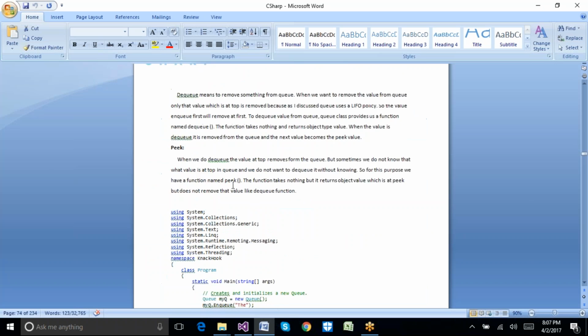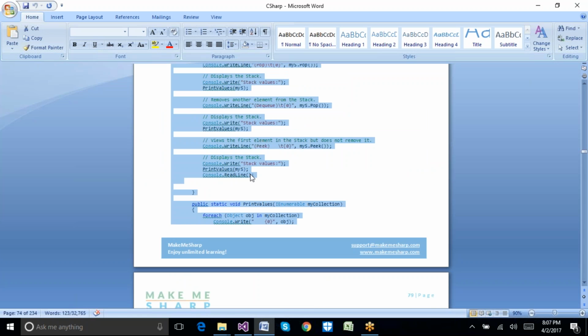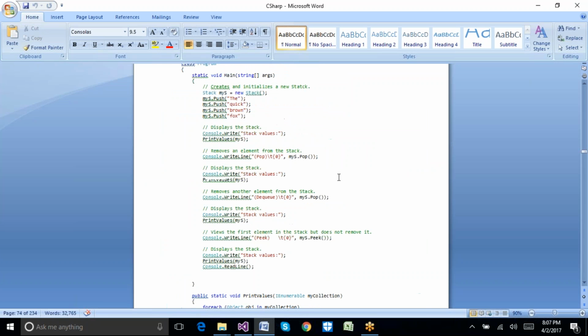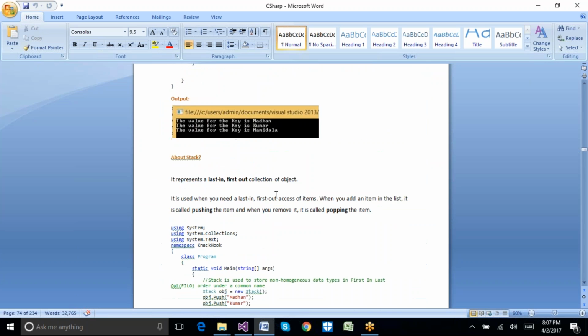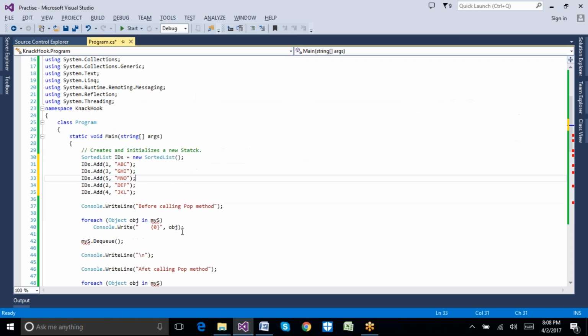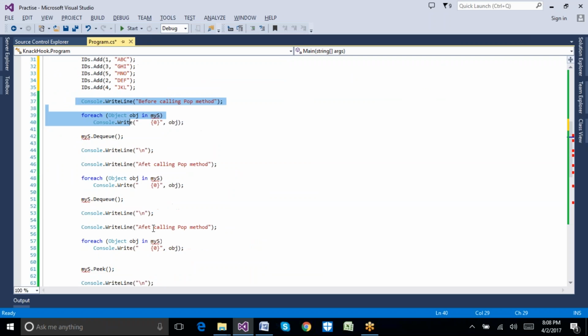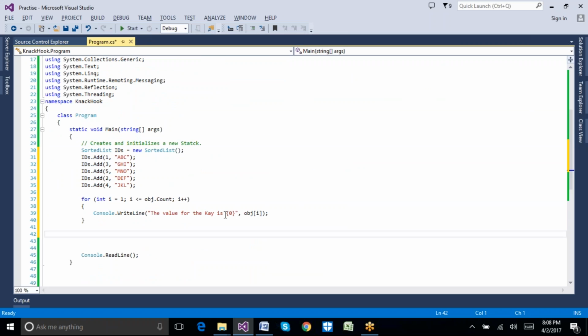The collection what we have is IDs collection. Okay.